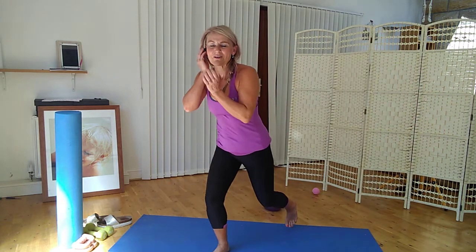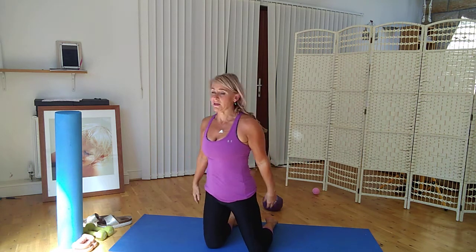Okay, let's come down onto the floor. And let's do a little bit. I think I first started, came into the IPF, I can't remember if it was to do a combo of Pilates and barre. But anyway, this is definitely a Pilates move.